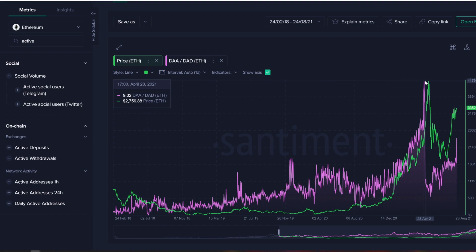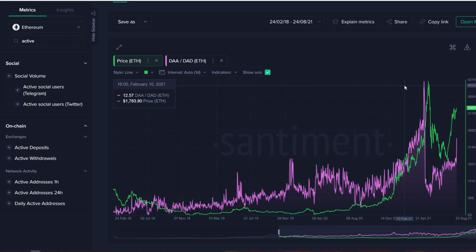And this was still while prices were rising. But this could have been kind of an alarm bell to you if you were watching this going, it looks as though active deposits are really starting to gain some steam compared to the address activity. And that may not be clear if I were to simply stack address activity and active deposits on the same chart. But this makes it very simple to see between the lines a little. And you'll notice that about 10 days after this big drop off, that's when the price dropped off. So you had adequate time to react to what this metric was telling you.